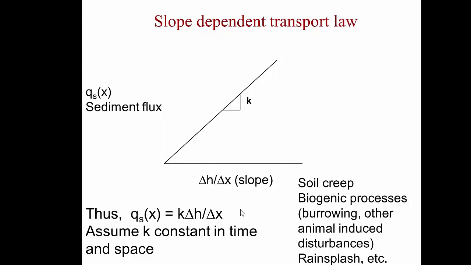So the K gives us a general sense of the vigor of the activity. So low K means that it's not as vigorous for a constant slope as a high one would be, and we might ultimately attribute that to local climate variation, where dry places would have lower rates and maybe wetter places would have higher rates. But it's really important to say this is not runoff driven.